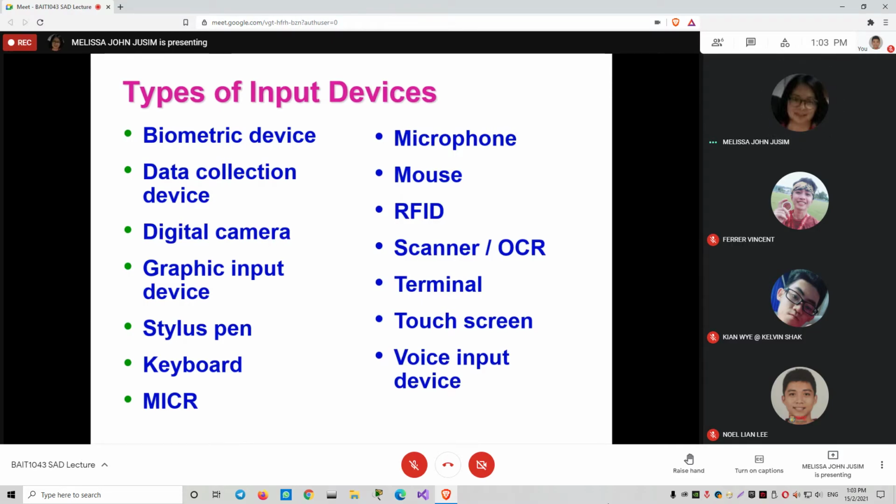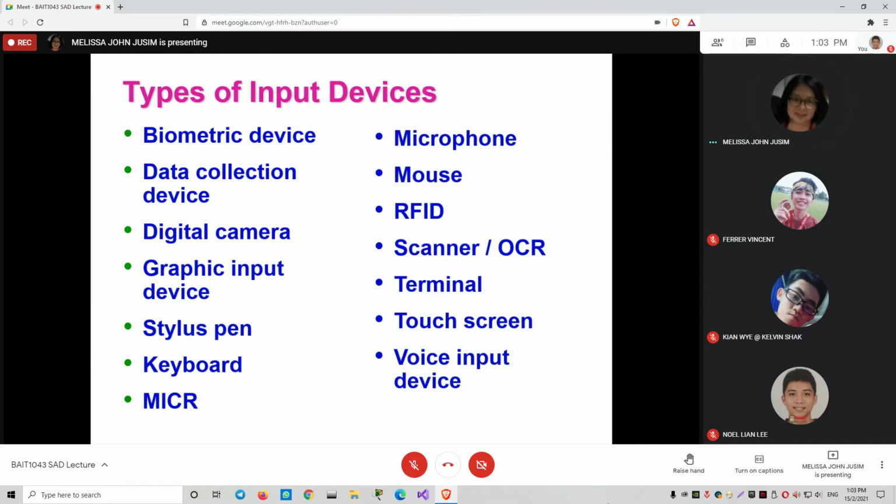OCR is for when you fill up a form, or for your SPM you use your pencil, correct? That is OCR. MICR is for cheque processing, whereby the cheque numbers are printed using magnetized ink. So we need this MICR reader to read the magnetized ink printed on the cheque.